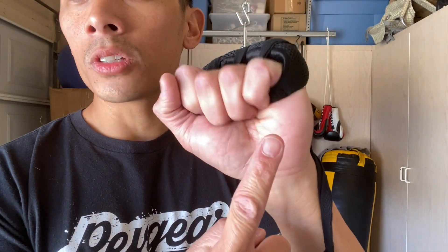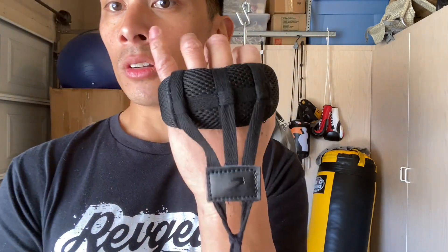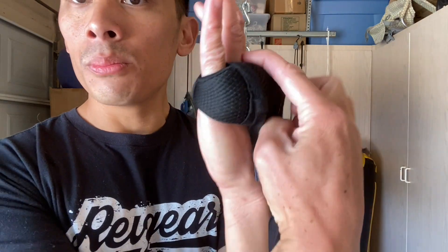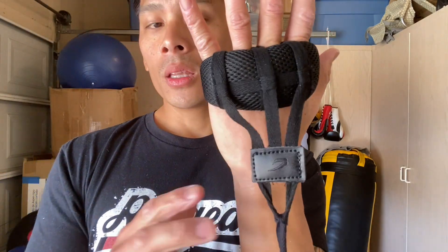That piece right here is almost like a little extra grip bar — when you make a fist you can grip down on it, and when you pull back on this tab that's what really sinks the laces down into your knuckles. What that also does is pull on this knuckle pad and position it over your knuckles. Once you slide your hand into your glove, the glove is also going to be pushing on this knuckle guard, especially gloves that are a little bit tighter and more compact. There might be some discomfort at first because you're not used to having this much extra volume in the glove compartment.